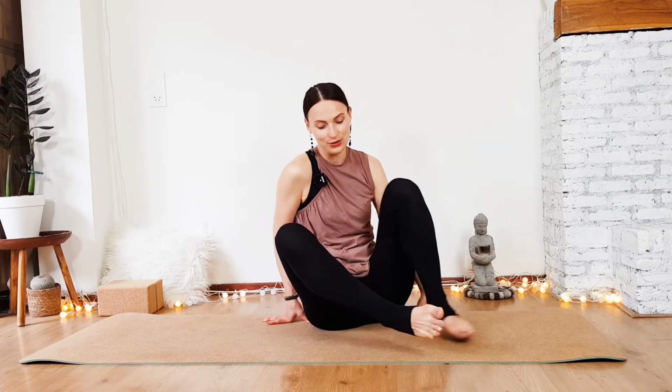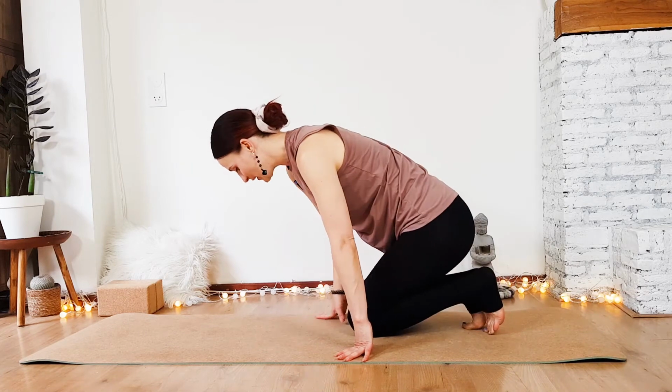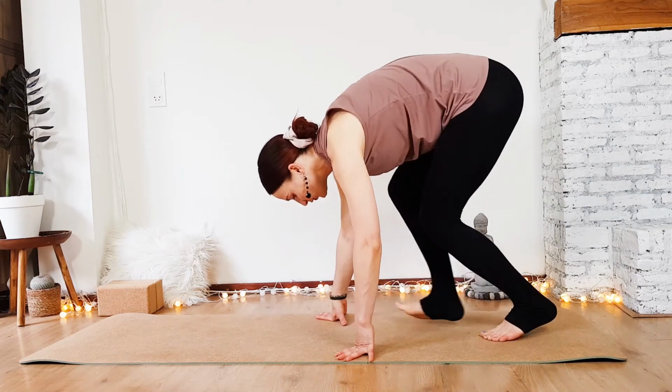And we are actually starting today from the standing position, the one and only standing position in yin yoga, dangling pose. So I'm asking you to bring yourself onto your feet.